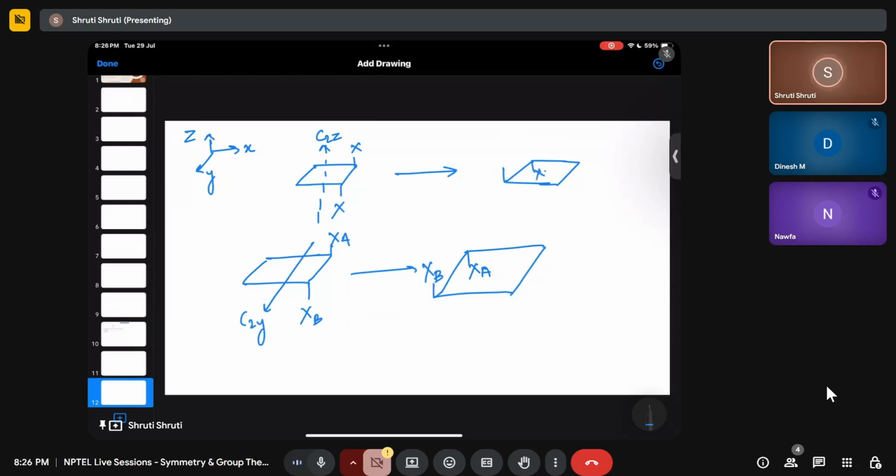But this time this has to flip like this. And this has to flip like this.